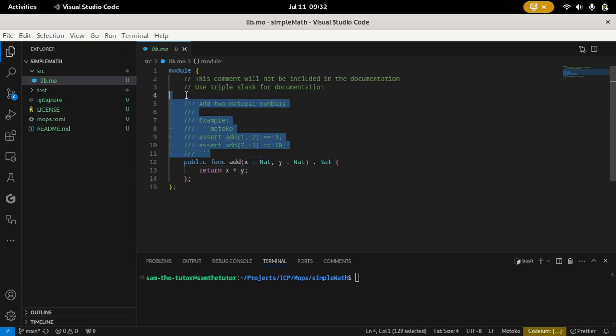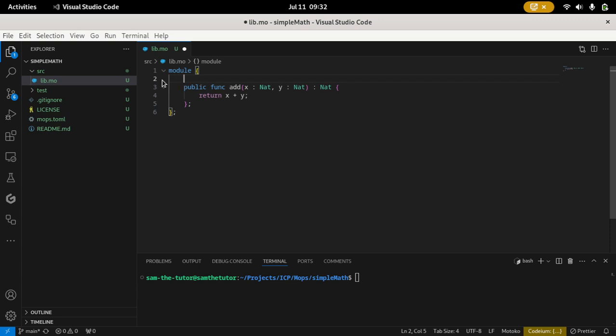So if I first delete this, it is wrapped inside the module, right? Packages need to be wrapped as modules in Motoko, so the code for the packages has to be wrapped as modules. Inside the module, you can do anything. You can add pure functions, you can add actor classes actually, but in this session we will stick to pure functions, since we don't need to store. We just need to do calculations, not storing state and all the other stuff.